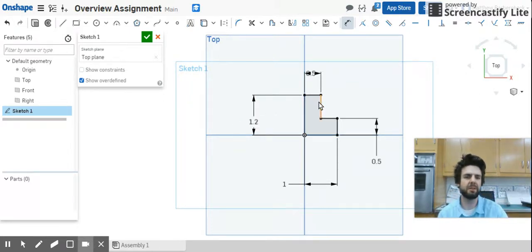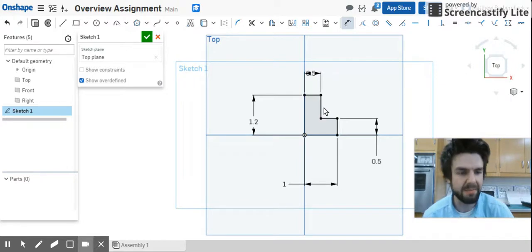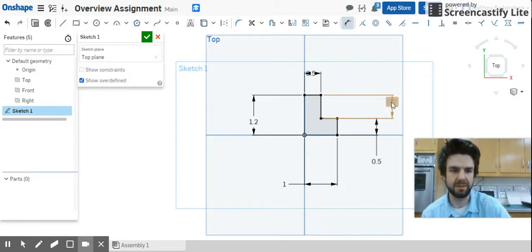Awesome. Now notice how we wouldn't need this dimension or this dimension here, because by defining these parameters, we've constrained these two lines to have to be this, especially because we said it had to be 90 degrees. So I could add a dimension here, but OnShape's not going to like that. It's actually going to call you out and say, you don't need that dimension. You're just confusing me more than helping me. So get that out of there.